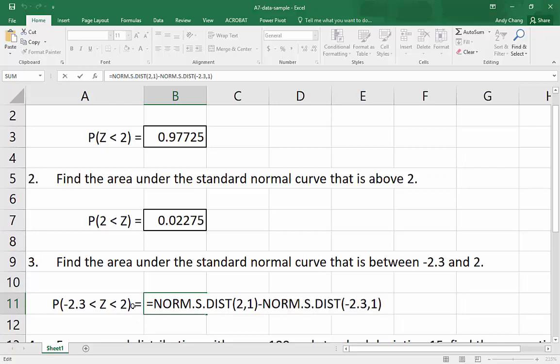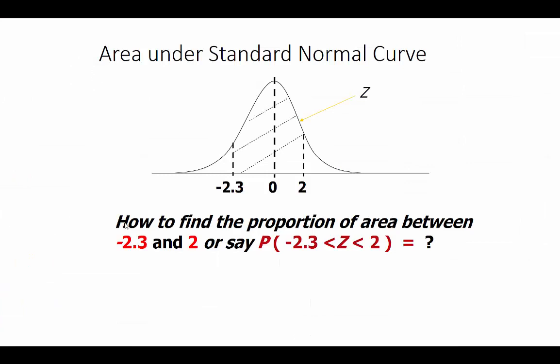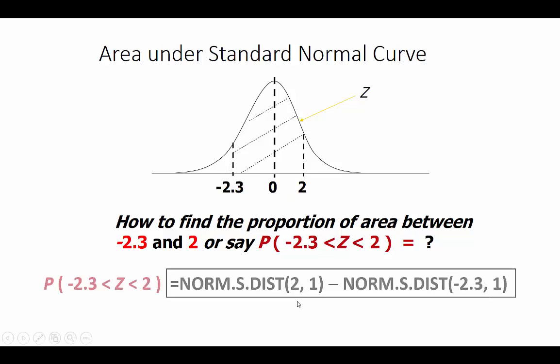That's another way to do it, right? But to quickly do this, I can just put those two functions in one expression. That is, again, equal to the cumulative distribution at 2 minus the cumulative distribution at negative 2.3. And here is a picture of it. We wish to find the distribution from negative 2.3 to positive 2. We will find the cumulative distribution up to 2 minus cumulative distribution up to negative 2.3. The difference of these two will be the distribution that you're looking for, right? And you can achieve that by using this Excel function.